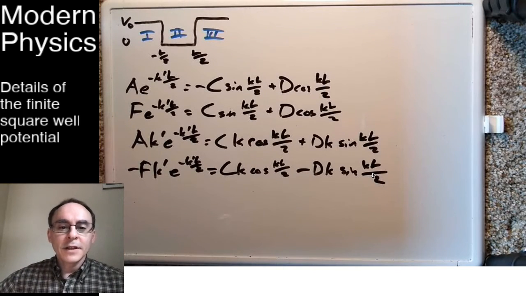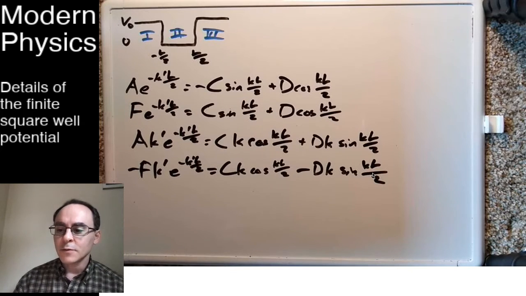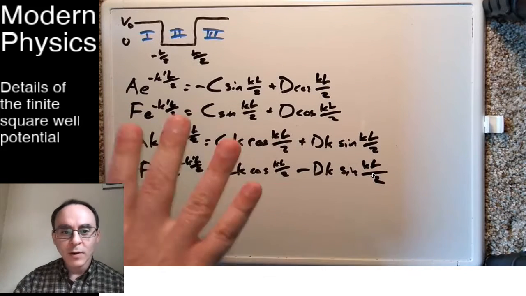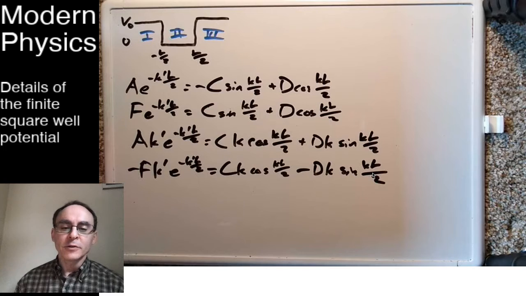Hello. In this video, I wanted to continue where I left off with the finite square well potential. If you recall, in our live lecture, we went through some of the introduction of the finite square well potential and set things up, and did a whole bunch of algebra to wind up at this point that you see on the whiteboard. And at that point, I said, that's enough for doing live.